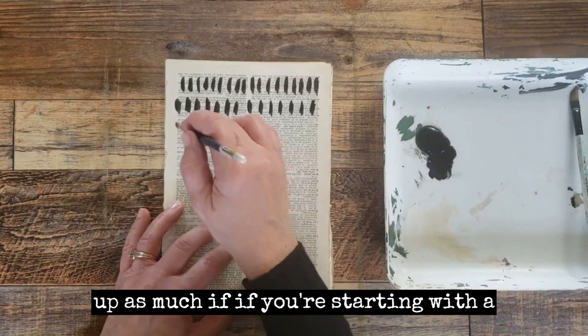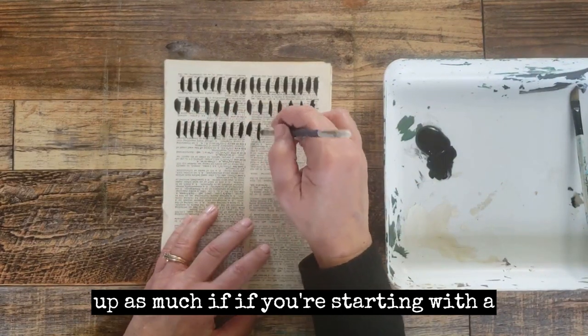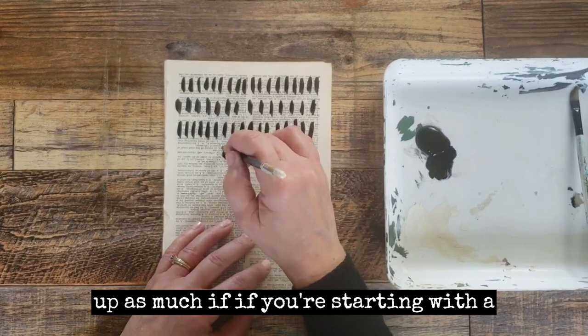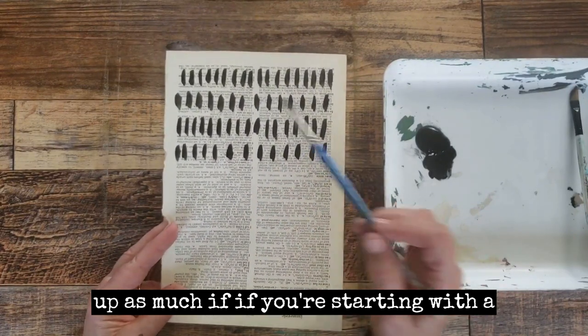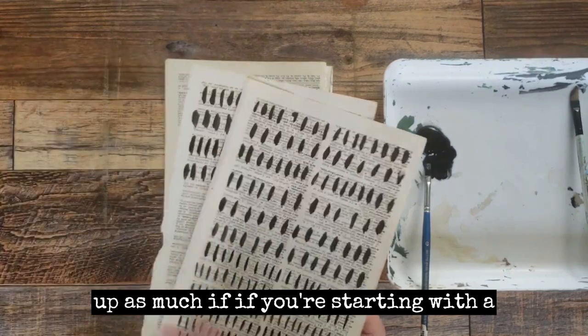And the reason I am doing it on book paper, you could do it in an art journal or on canvas or whatever, cardboard, is because it doesn't matter. I have zero expectations about how this is going to turn out. So as you can see, anybody can make a line. The goal isn't to have it perfect. In fact, I think it looks better when it's not perfect. So I'm going to show you. I have a whole page of them done here.